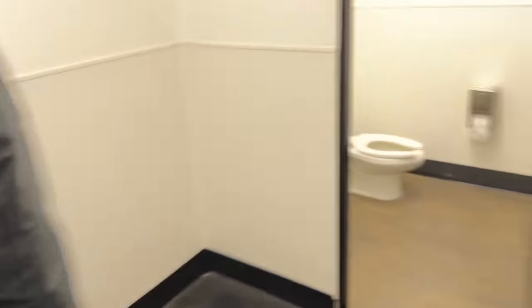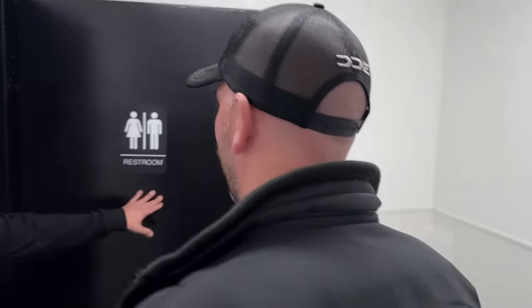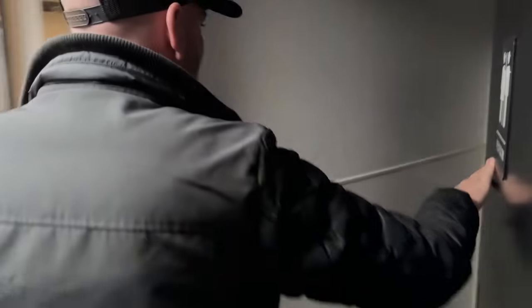Oh my God. And the bathrooms — I heard they were really bad. It's a door to a reception area for the bathroom. How bad is it? It's fine. There are offices everywhere. Holy crap — I did not know there were offices here. There's a bedroom. This is the executive one. No windows.